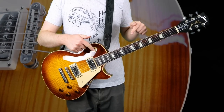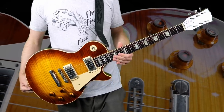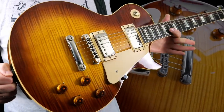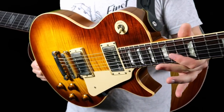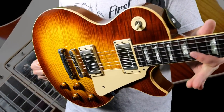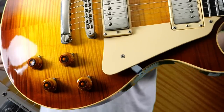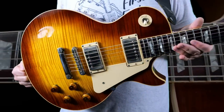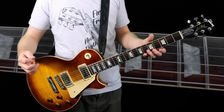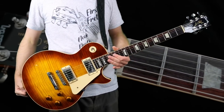It's really fun coming back to one of these years later after I've experienced so many models. I think I'm finally starting to hear what people don't like about these Norlin era 100 to 300k pots. It really does sound slightly choked. So if you're looking for some really highly modernized sounds, you might not like these as much and you might want to rewire them with 500k CTS. However, if you're going for more of a vintage tone rather than more modern heavier distortions, I think you might like that charm. I mean, these were spec'd out that way on purpose.